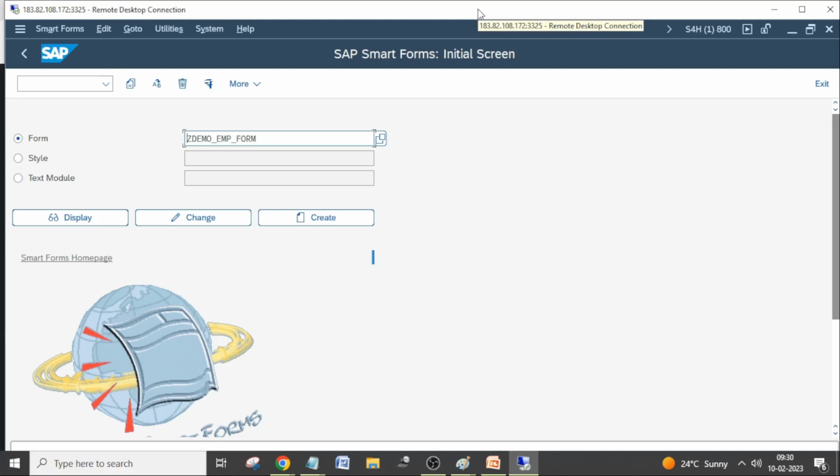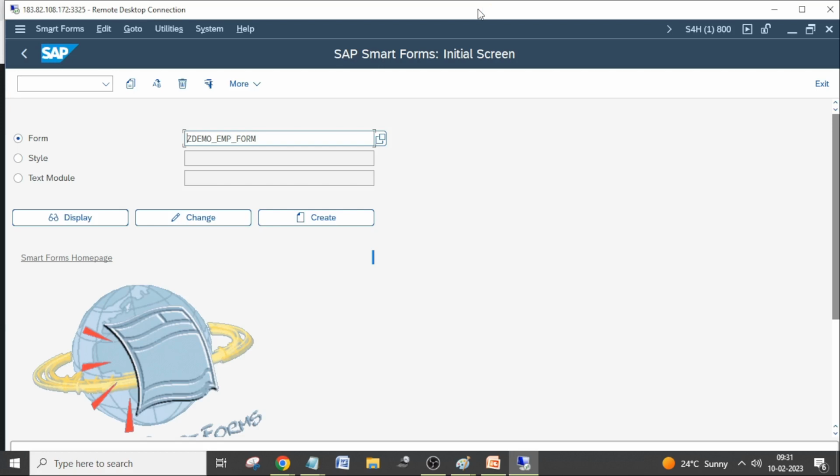So that's about creating the sample form and applying conditions to display dynamic logos or dynamic windows. Conditions are the same. You can apply them on any window or any text element, right? If you want to dynamically display the data, this is a very important interview question also. So what are the important interview questions in smart forms? The very basic, frequently asked interview question is how to call a smart form in the driver program, and what is the reason we use a separate function module, the SSF function module name, to call the smart form? What is the reason behind that?